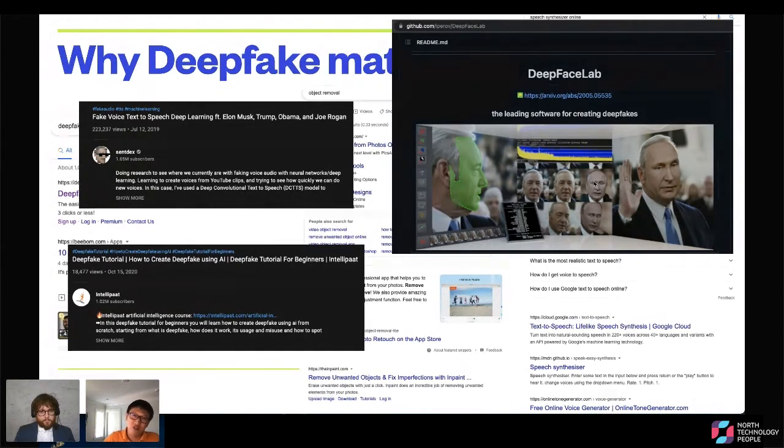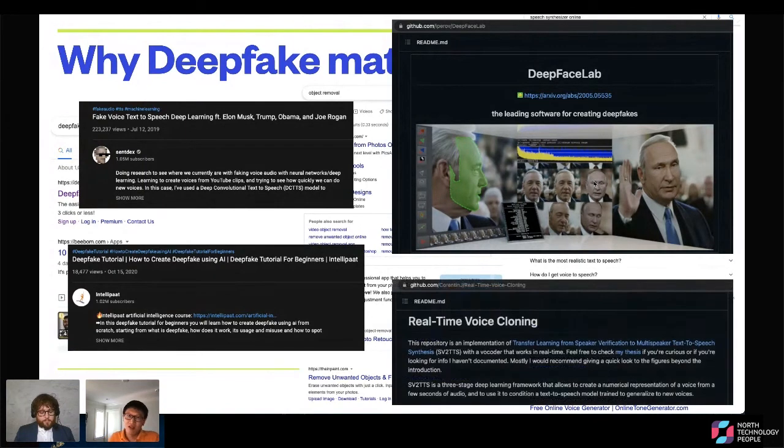For example, this face swap deepfake, DeepFaceLab, you can just download it, and you can see the paper was published last year. It's free, pretty state-of-the-art technology. And also, for example, the voice deepfake, basically deepfaking someone's voice, someone's speech. You can download the repo from GitHub. And it's pretty good.